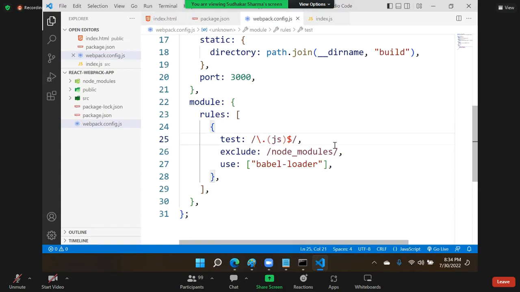You can put .js, you can put .jsx, you can put .ts, you can put .tsx. Understood? According to what extensions you want to configure and what you want to use for your project, you can do it. It depends on your requirement, you have to configure. Here I am using this. This indicates ends with, this is a regular expression. Am I right? Regular expression starts with a dot and the extension should be JS.